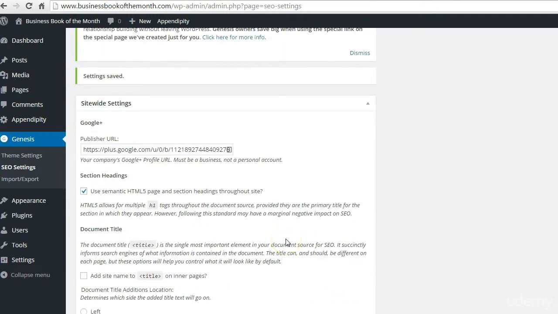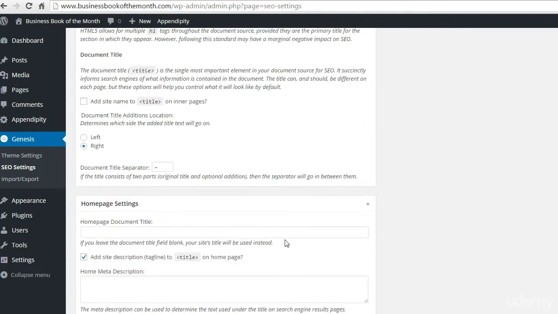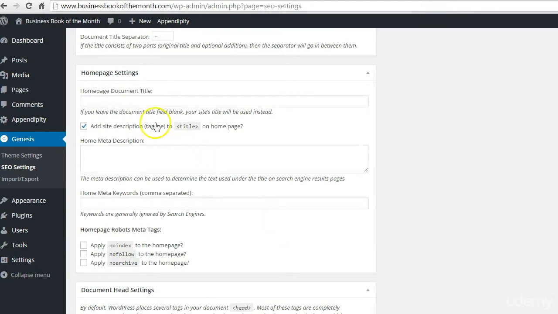There's a few other things down here that are important to make you aware of here. Firstly, the homepage document title, the homepage meta description. These two things here are very, very important because this depends on how your website is displayed when people find it within Google search results. So what's displayed in terms of title and description in search results. So you need to get that spot on there as well.